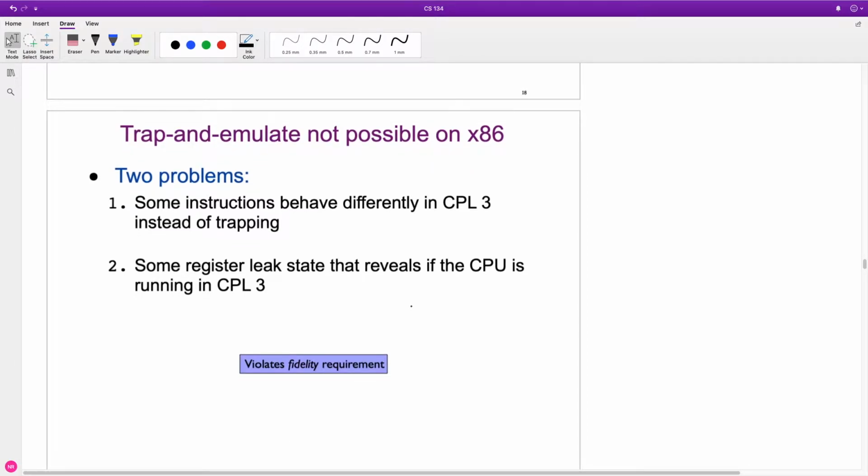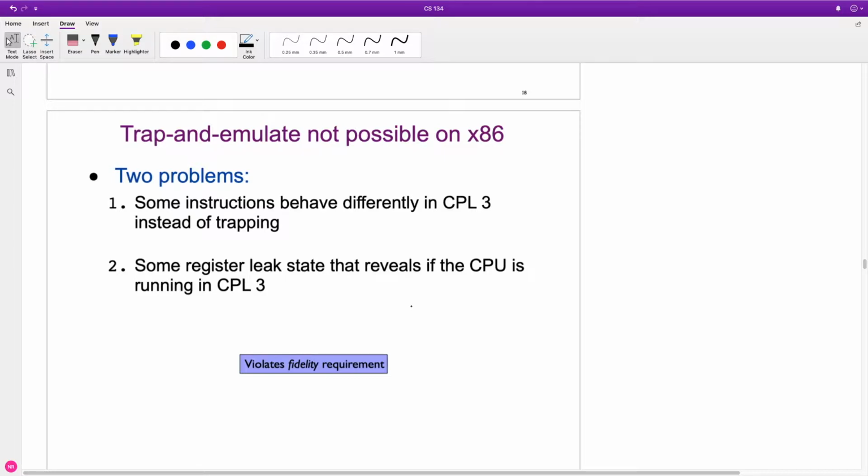Now here's a big problem though. Trap and emulate, you can't do it on x86, at least you couldn't until they started adding hardware virtualization techniques. Two reasons. Some instructions behave differently if you're in CPL3 and they don't trap. So you can tell the difference.